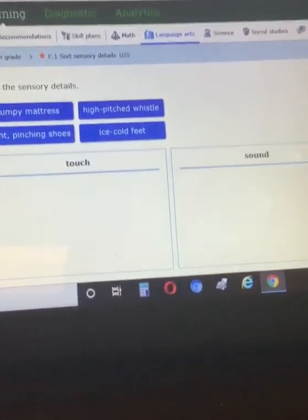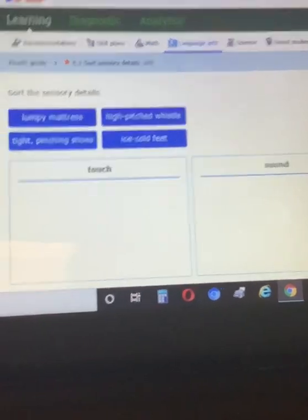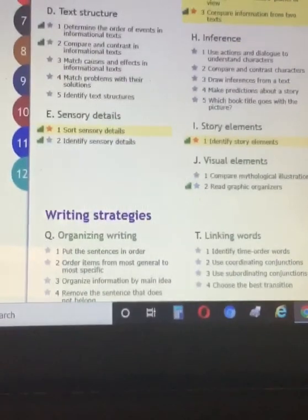Now I'm going to go back for a moment and switch the screen again. So today we're going to take it a step farther, and there are going to be some paragraphs that you read. You want to find the sentence that has sensory details in it. I can smell something, see something, taste something. See, taste, touch, smell, and hear. So I'm going to show you how to do that. I'm flipping the screen again, and I'll show you today's assignment.